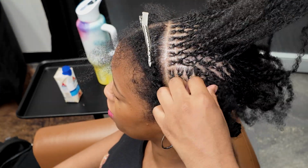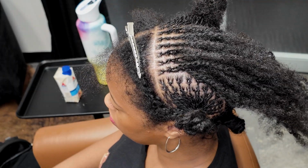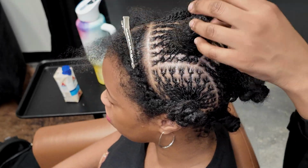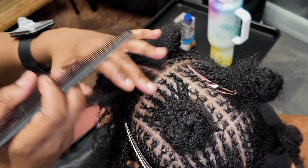So I say all that to say, be confident in your skills, whether you're doing your own hair or someone else's. Do all the research you possibly can and then shape it to what's good for your hair and your lifestyle, because everything isn't the same for everyone.